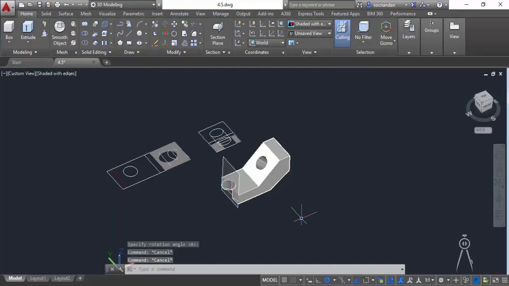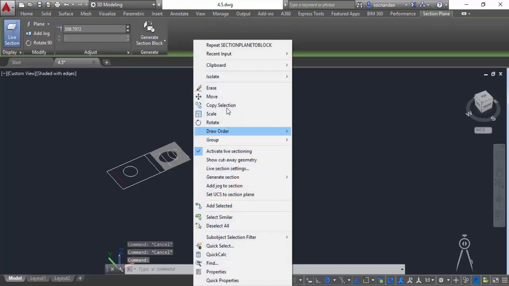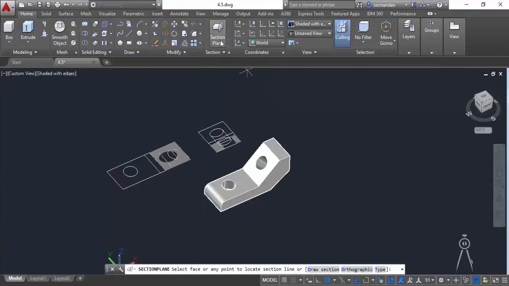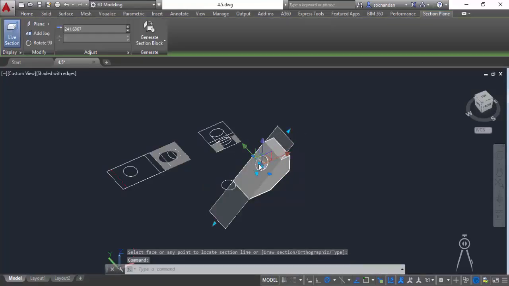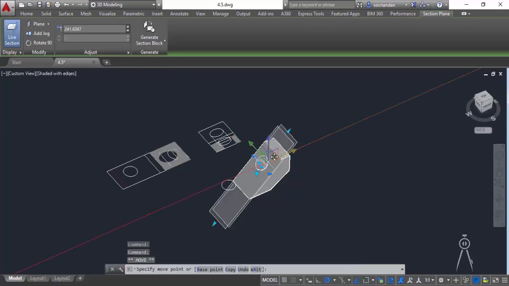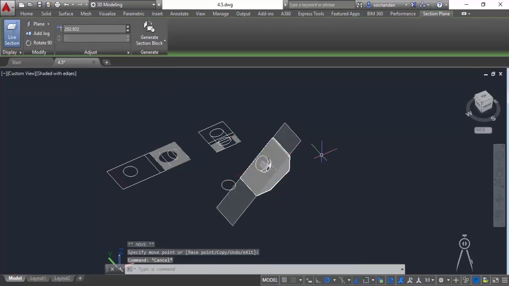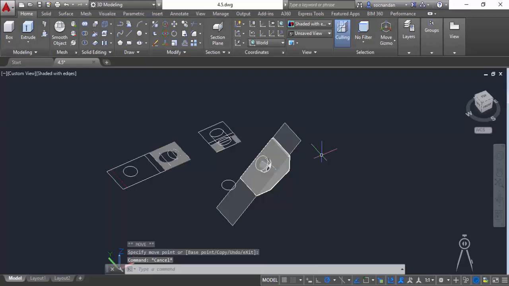Now what if we want to generate a 3D section? For example, in this case we have this drawing. Well, let's make a 3D section with some other plane. So let's go to section plane, click on this plane, and now move this drawing a little bit inside using this plane. Now let's say that we want to generate this type of 3D geometry for our reference.